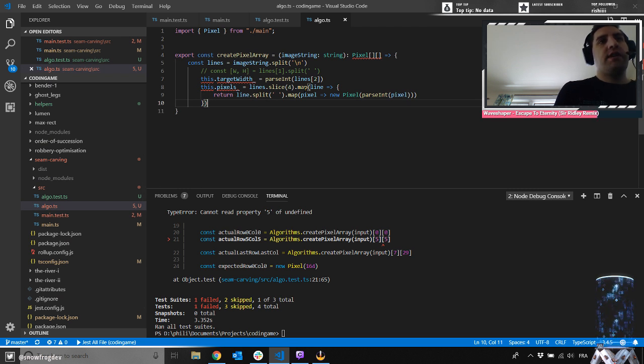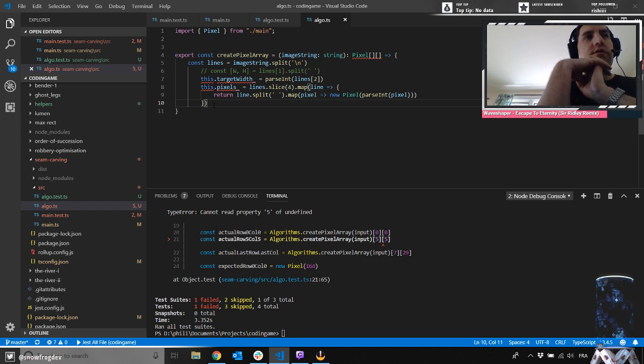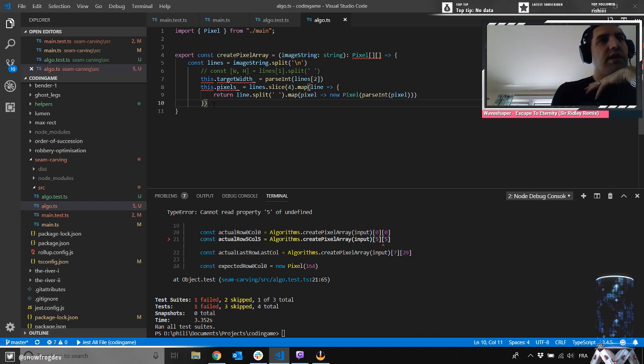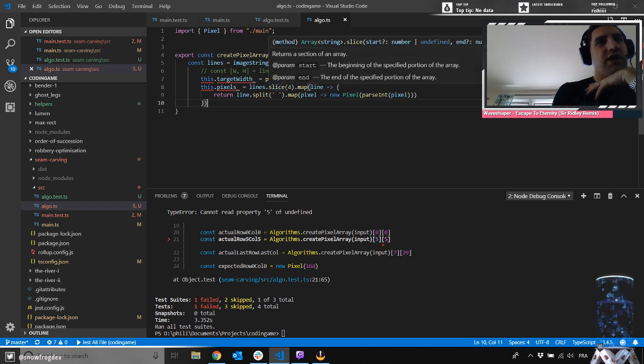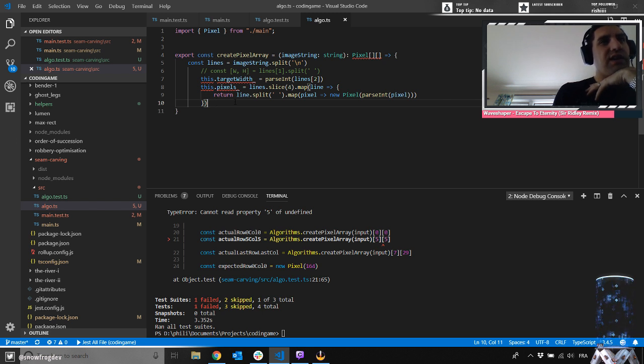But then, well, I guess it means I need to split it up even further into even smaller functions that do just one thing. But doesn't it get to be silly at some point? And also not performant, right? I'm going to need to go through that string twice just because I need to extract different things, and I could create pixel array.